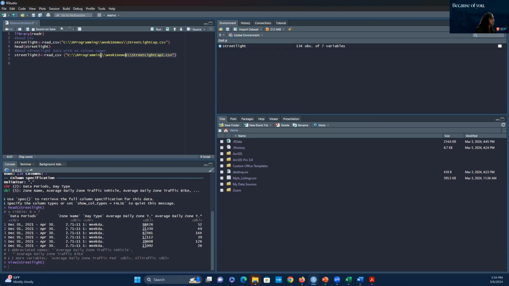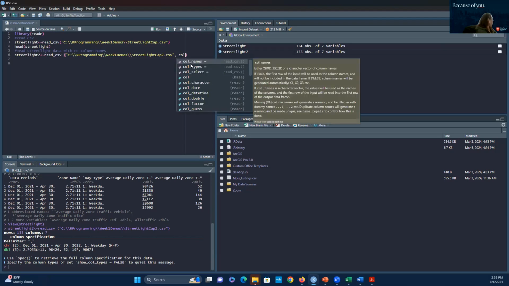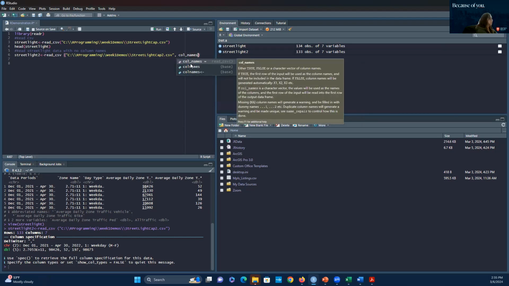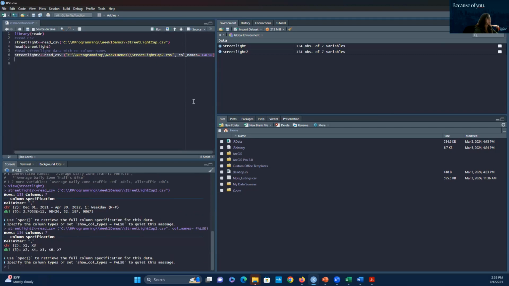So this is a different file where I removed the column names. Okay, so we're going to bring that in. And I want to set column names to false. So I'm going to do column names equal false. So now let's run that.